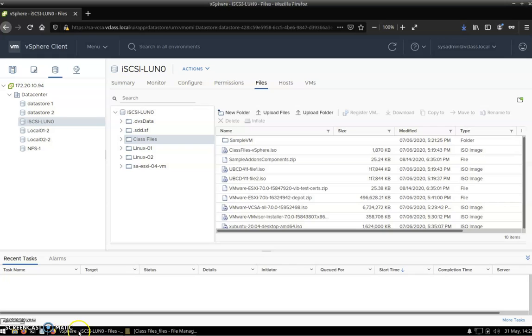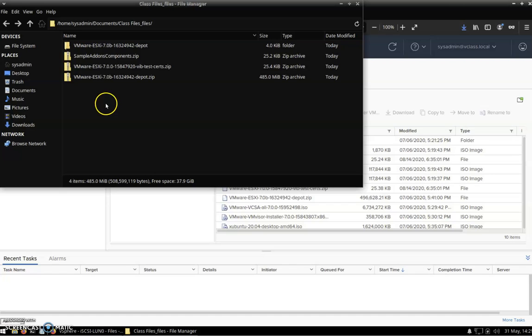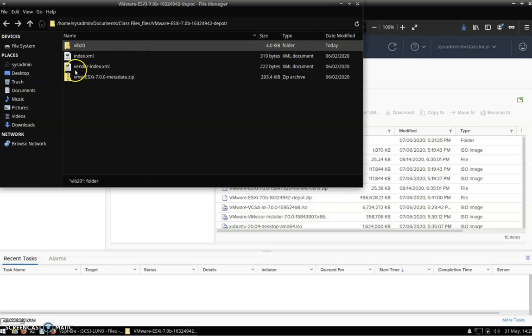I took care of that already, and you can see in this directory here that I've downloaded the 3 zip files and placed them in the documents folder. I'll be uploading those shortly. I went ahead and decompressed one of those, this one right here, just so I can show you that within it you'll see several files, including a couple of XML files, which are basically manifest lists giving some information about what's contained in this zip file.